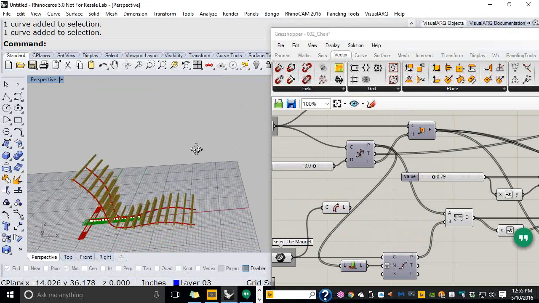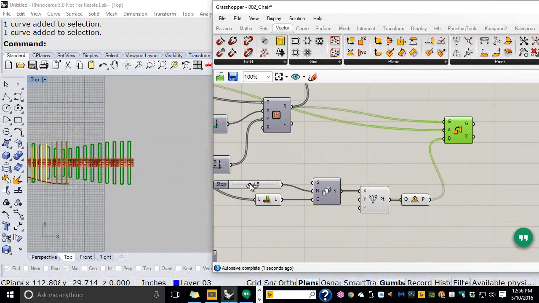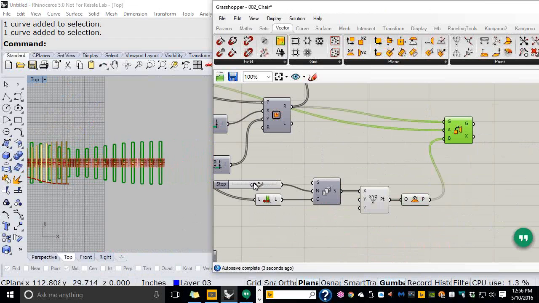So now all we need to do is to connect this one over there. Bingo. There. We have all the pieces on the floor.